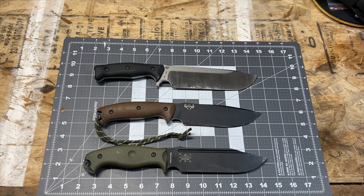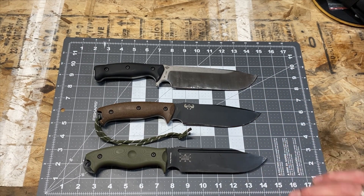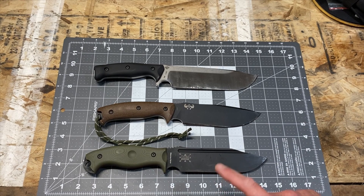My overall conclusion is that all three blades from Work Tough Gear are excellent knives. If I had to rank them from favorite to least favorite — though all three are wonderful — I'd pick the Mountain Lion first, the Lamego second, and the Wilderness Warrior third. All three are beautiful with amazing sheathing systems, but aesthetically, balance point, and overall performance, the Lamego's versatility is impressive and the Wilderness Warrior has that lighter, combative feel, but the Mountain Lion speaks to me the most.